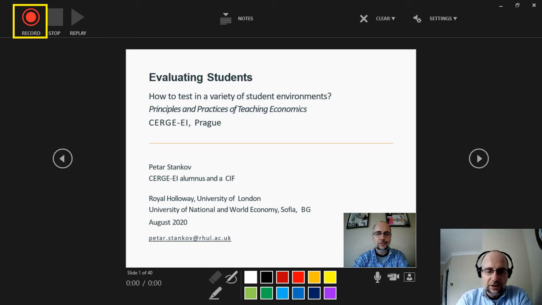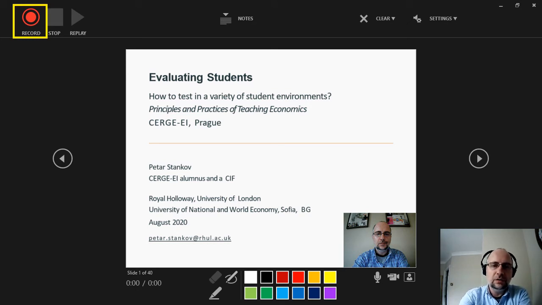The good news here is that PowerPoint automatically captures your camera image, as you can see, and embeds it into the bottom right corner. You can further play with the camera and microphone options, which you can locate right above the screen. You can also switch on and off those images, if you like, with the icons right below your image.